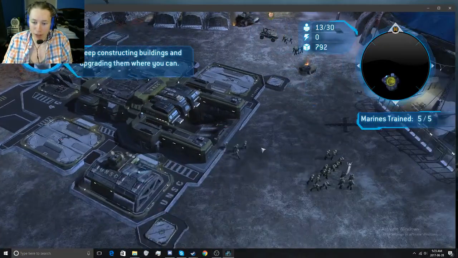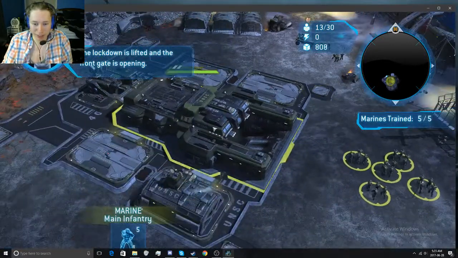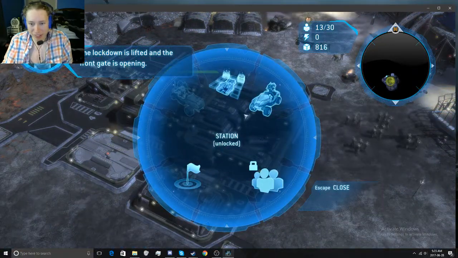Keep constructing buildings and upgrading them where you can. The lockdown is lifted and the front gate is opening. He got salty. It was funny.